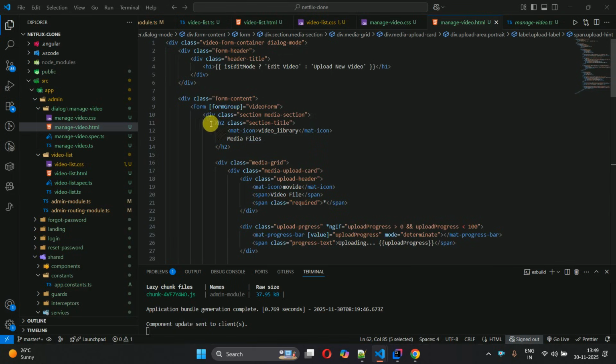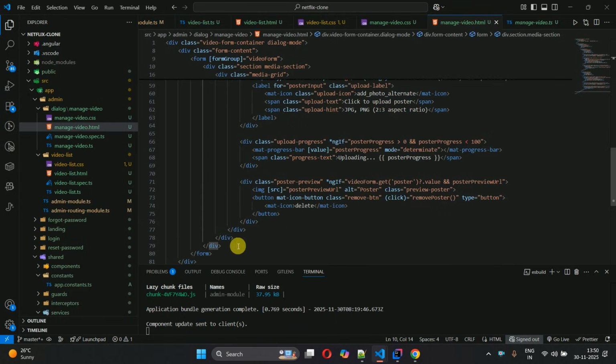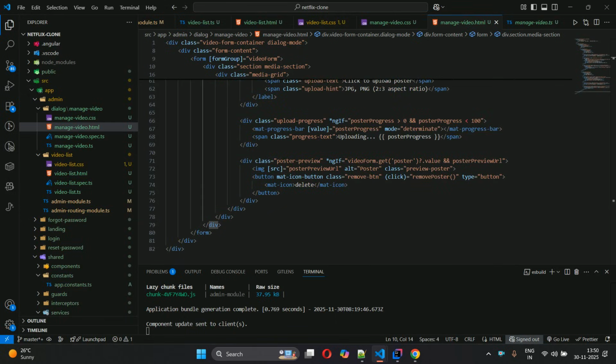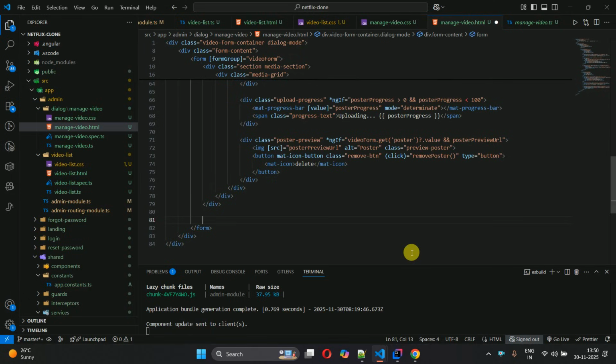If I click on this one, section media, this part. So outside of this particular div, we have to write the code. Just before our form gets closed, right? So over here, just press enter, and we are going to create a new div or new section.